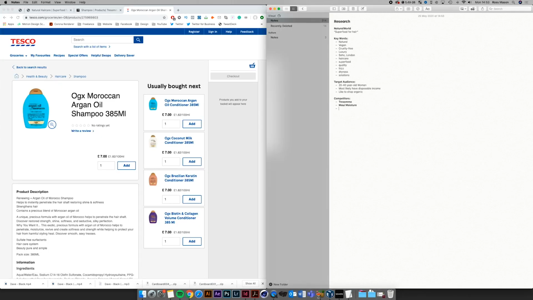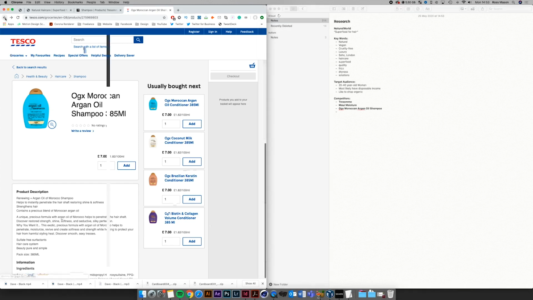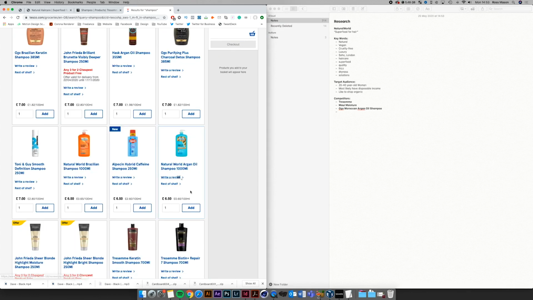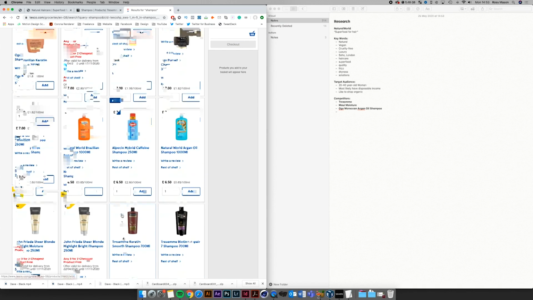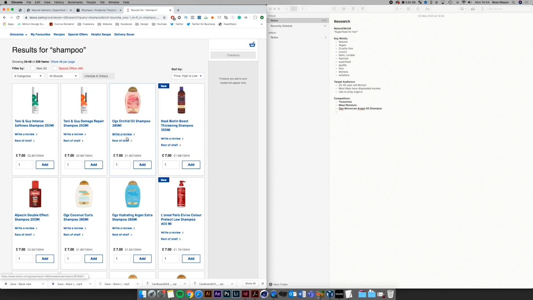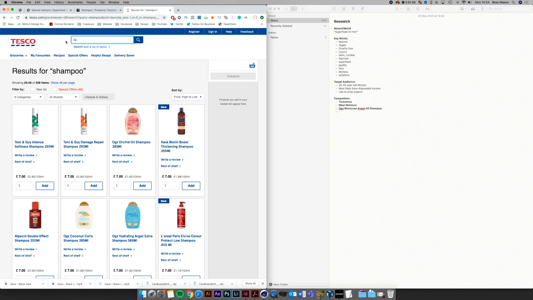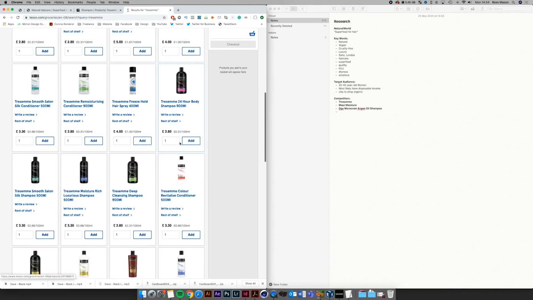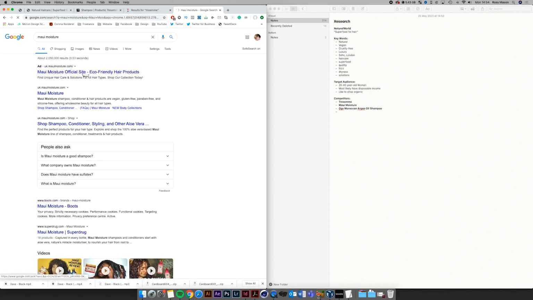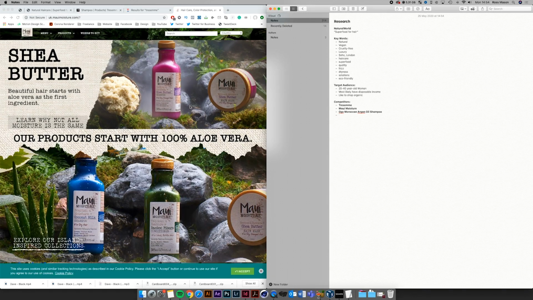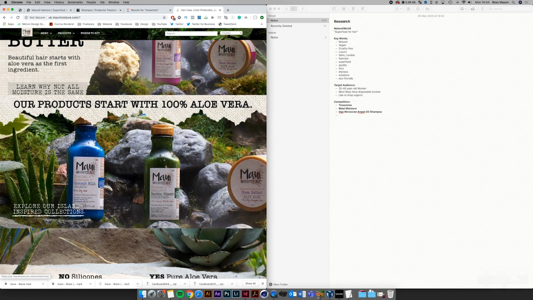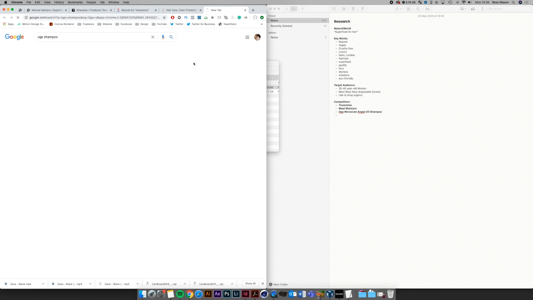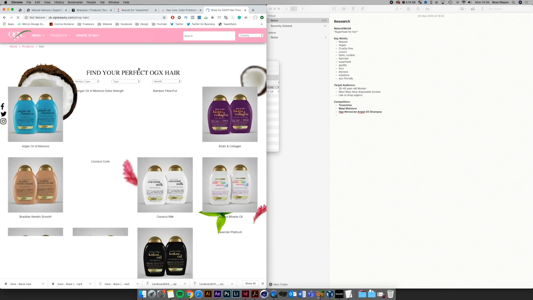So what we can do is start to look at the competitors, see what they're doing with their packaging, seeing if it's working, seeing if it's not working, and then start looking further afield. So what other premium products are out there, like wines, for example. Wines can be really expensive. They always have really beautiful packaging as well. So it's looking just beyond your specific product and your specific field, and thinking what other similar products may share the same attributes that you want to use. So that's what I do in my initial research.